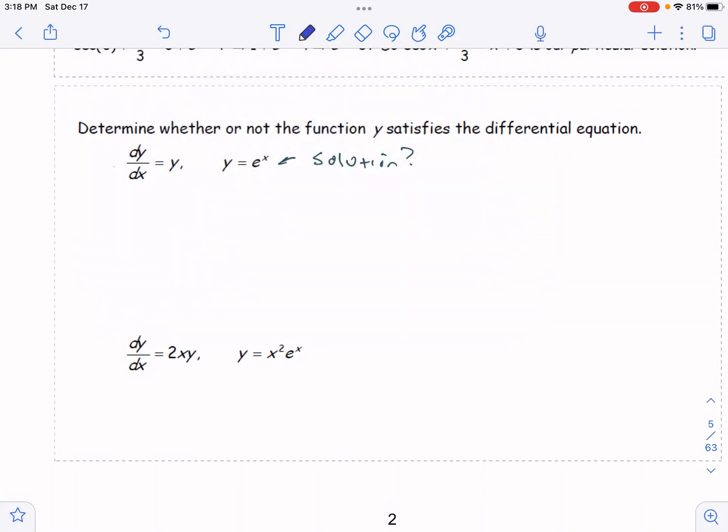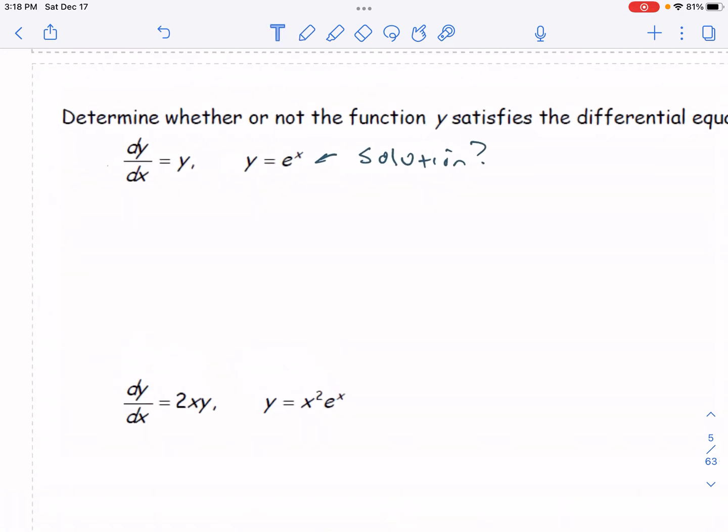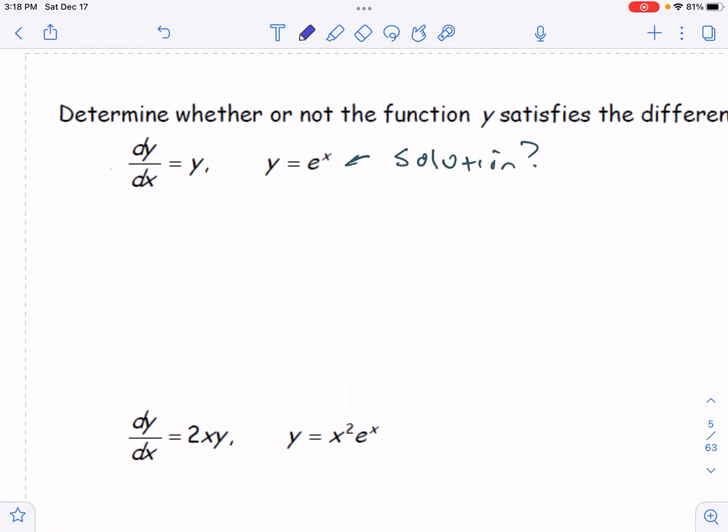If it solves that. So what I mean by that is I'm going to take this y equals e to the x, and the claim here is dy dx equals y. In other words, it's a function that's its own derivative. So there's many ways to do that. I'm going to substitute e to the x in for y. So now this reads dy dx is equal to, and I'm going to put a question mark here because I'm trying to figure out if my original equation here on the right makes this true.